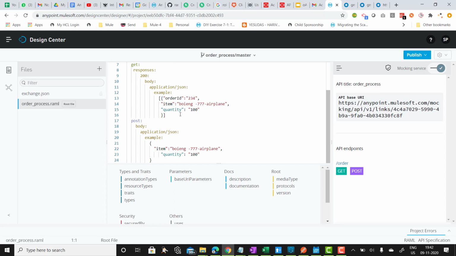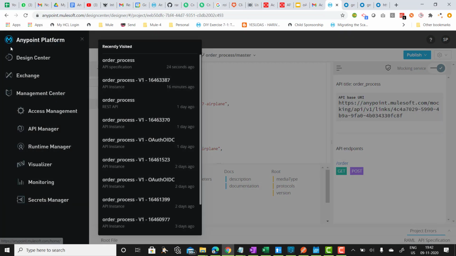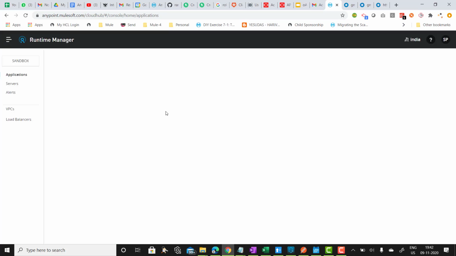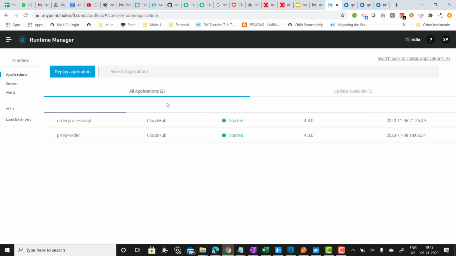Okay. This API is already implemented in Anypoint Platform, and I deployed this API to the cloud. I will show you that deployment in Runtime Manager here. So this is the order process IMPL.